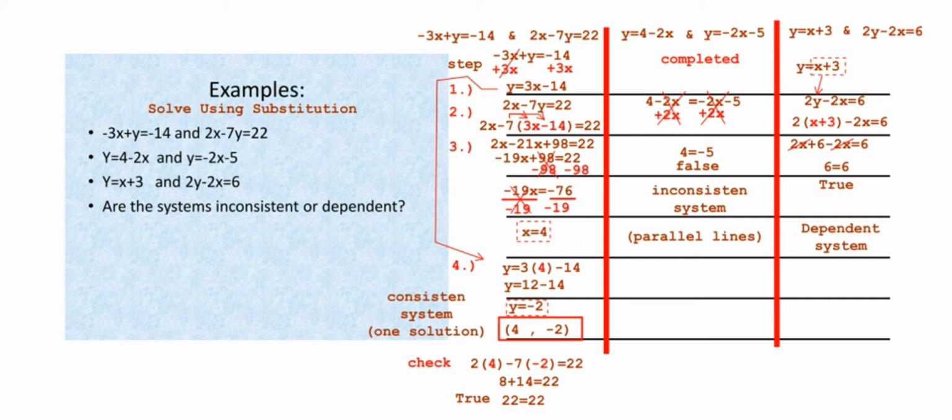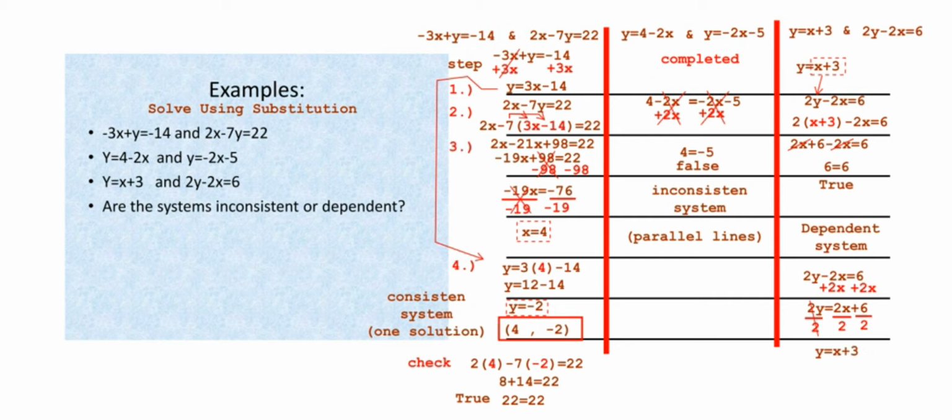So in this case, we define this as a dependent system. Well, if we try to take, for instance, the equation 2y minus 2x equals 6, let's solve for y. Let's solve for the y values. Let's get rid of the 2x, so plus 2x on both sides. That leaves us with 2y equals 2x plus 6. And I'll just get rid of the 2 by division. Divide them by 2. And remember, do it individually. It'll make it easier for you in the long run.